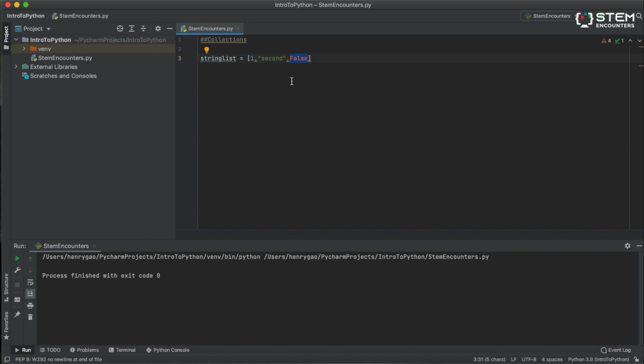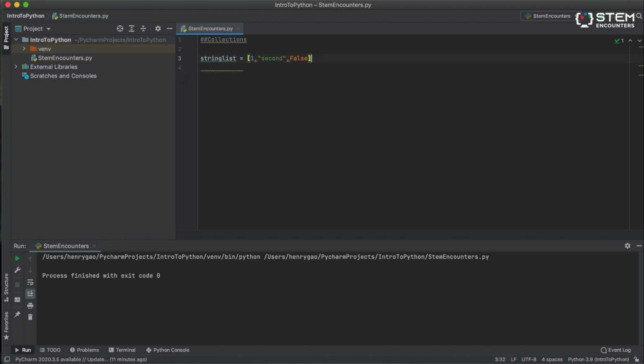How the whole index value thing works is that it goes by the length of our list shifted 1 to the left. If you think about a number system, 1, 2, 3, 4, 5, 6, 7, all these numbers are shifted to the left 1. So this would be 0, that would be 1, that would be 2, etc.